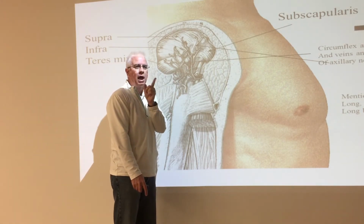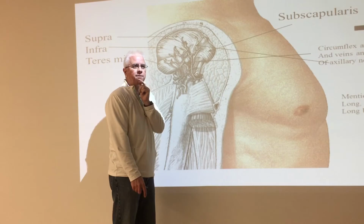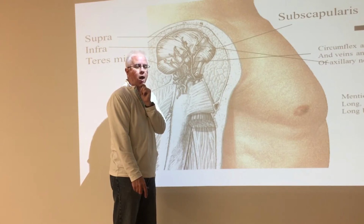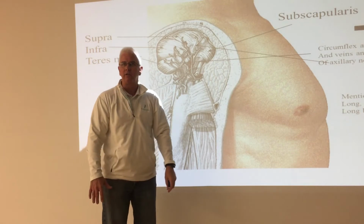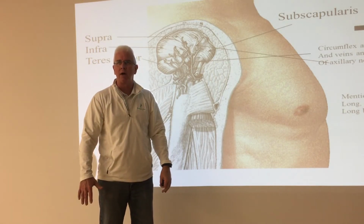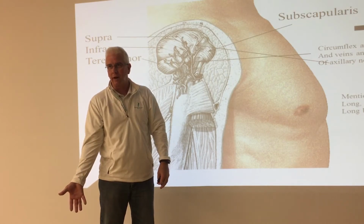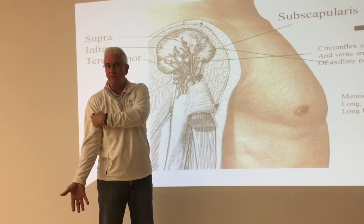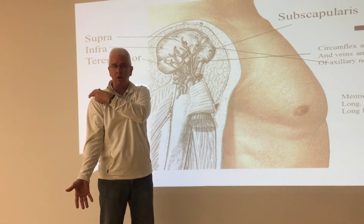Now, have you seen that word already today? The deltoid tuberosity. Was that on the front or the back of the humerus? On the anterior side, right? So if I'm going to show you this, I must turn this way, and then what should I do with my arm? Right, Danny. I got to do this, right? Because now it's on the front. Slightly lateral, but on the front. That's where the attachment of this large muscle is.